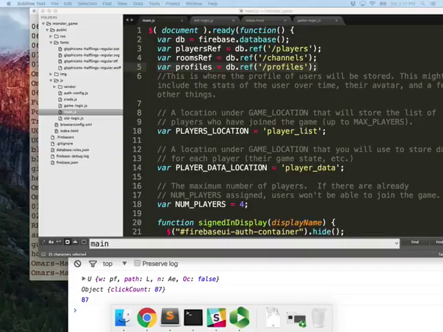I mean, the way they did it is pretty hacky because, again, if you're not using authentication, then you don't have access to user data and all that stuff. So you're kind of going around really storing players.